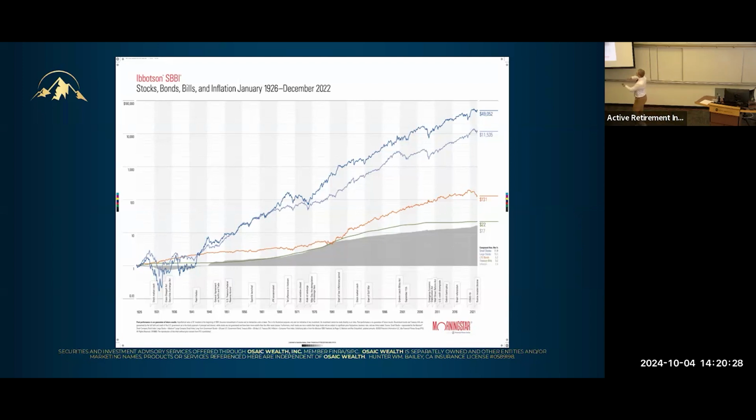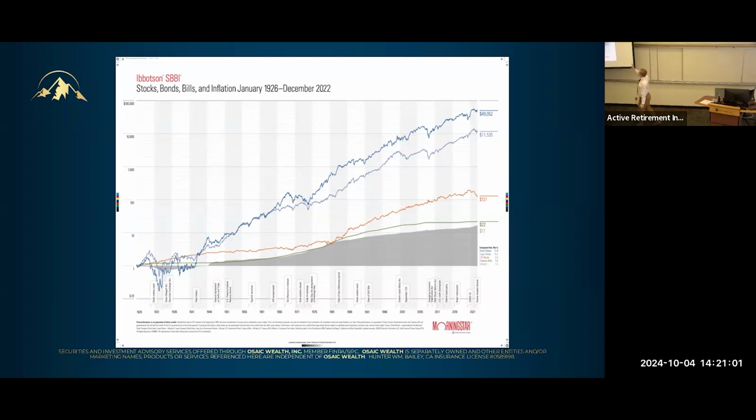Because you'll see, if we pick short periods of time, for example, let's just go right here, in this little period of time right here, if I were to buy small stocks, I would not have done very well. There's a significant drop there, and depending on when I sold out, I might be down a significant amount of value, and that's over maybe like a 5-year period. But if I stretch that to 10 years, it already looks better. 15 years, even better. 20 years, the more time you give, the better those returns look on the more volatile investments.